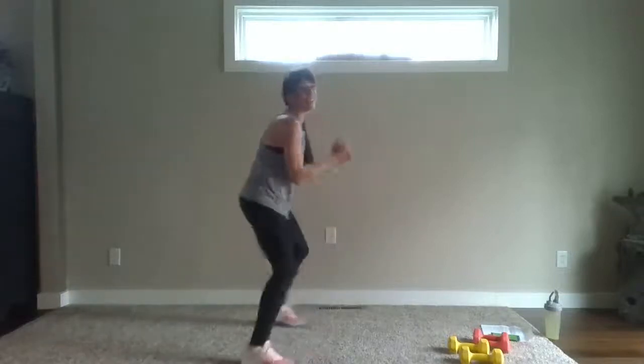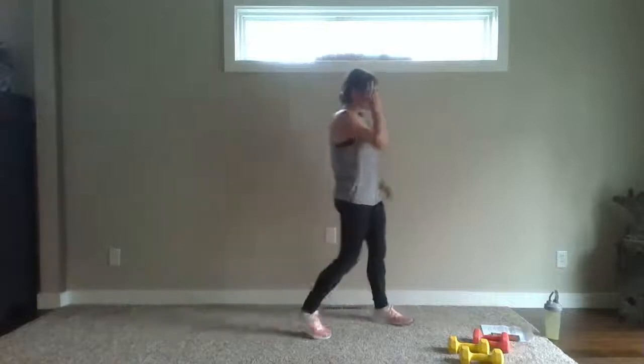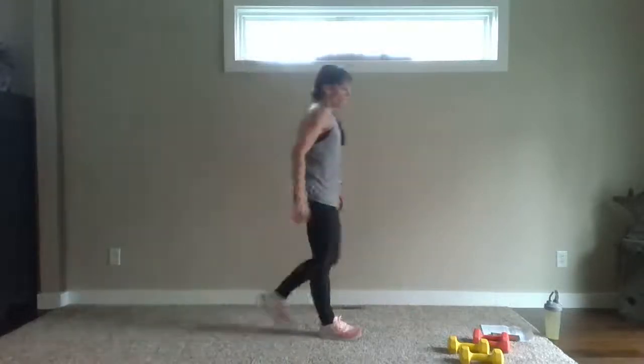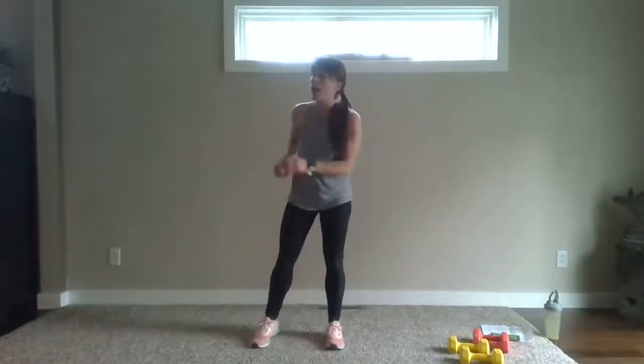Shoulders over those wrists. Lift and pull to spine. Rest. Inhale, exhale. Side to the punch. Good set. I want you to hit that target. Let's go. Punch.